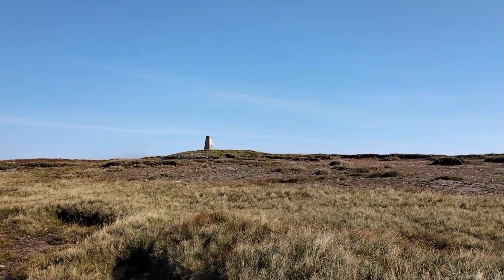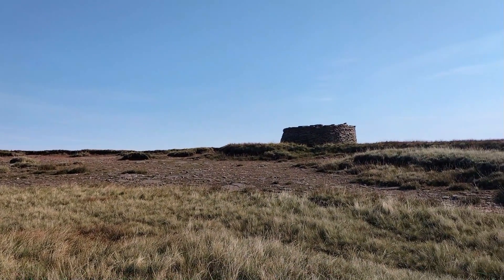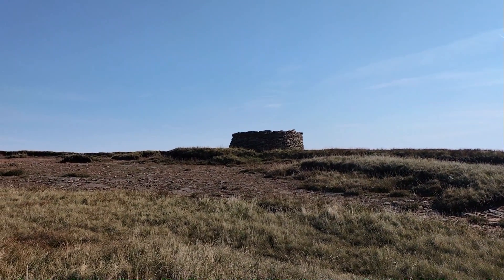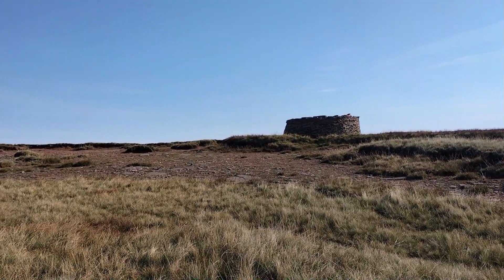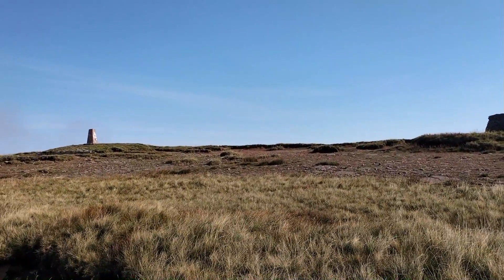I'm about half, maybe three quarters of the way up - just got the steep ascent over there to the summit. Then I'll pull the antenna out and give you an up-close look at the summit. I've moved a little way away from the summit marker to set up - there is a shelter there but I didn't want to take it over in case anyone else wants to use it. It's a nice day, though we actually had a bit of a temperature inversion so there's cloud down behind that cliff. I might find myself in cloud for a bit as the cloud base lifts and the sun burns it off.